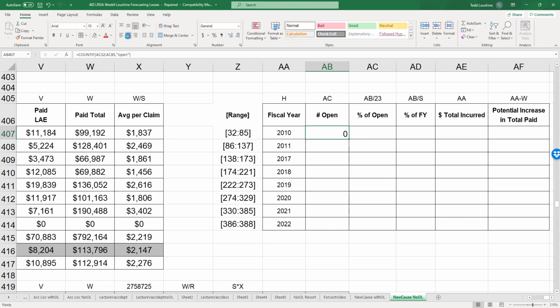Now I can't click and drag because I'm typing in individual stuff. But this is just what we have to do. COUNTIF AC86 to AC and so on. And if you wanted to look for other attributes within a certain sort, this is what you do. I used to do a lot more of this in my older videos. And notice I have to put open in parentheses.